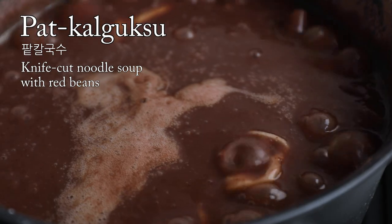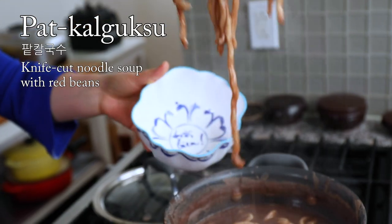Everybody! Today, I'm going to make pat-kalguksu. This is red bean noodle soup. These noodles are made from scratch. I will use my knife, chop, chop, chop, noodles I'm making.